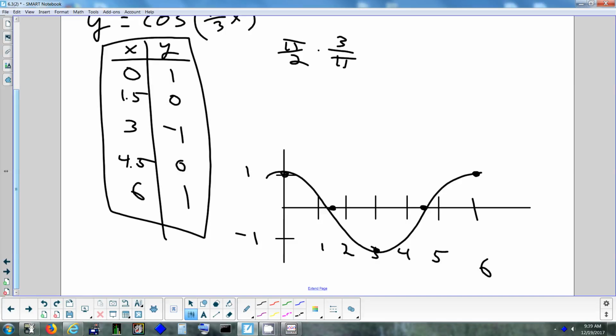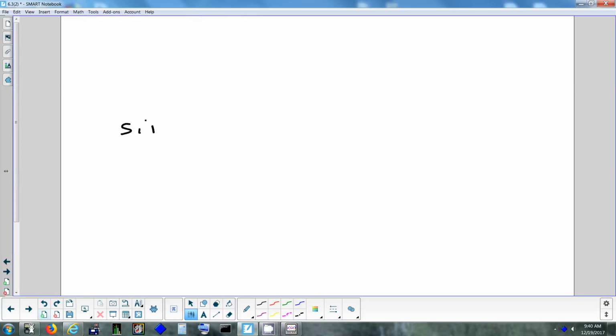All right, so tomorrow we're going to start to look at the multiple transformations, okay, combining them in the same problem. We'll look at a few other properties of sine and cosine, and we'll also start solving equations like that. For now, we're going to solve it on the calculator by graphing it and finding an intersect. So you could probably do a problem like that right now. But eventually, the goal is to solve it without the calculator, okay, with algebra. Thursday, we'll finish up with all the other trig functions. We're not going to go into as much depth with them, but I do want you to know what they look like.